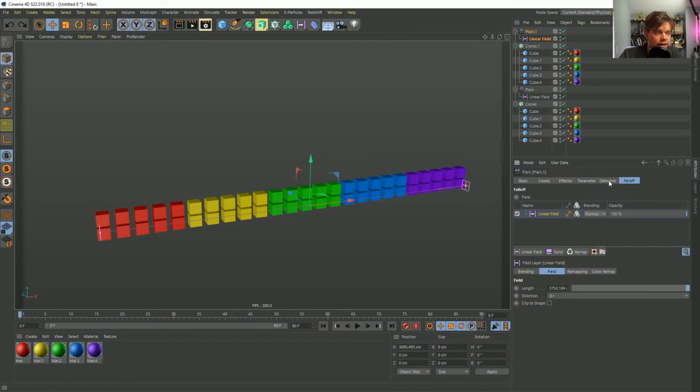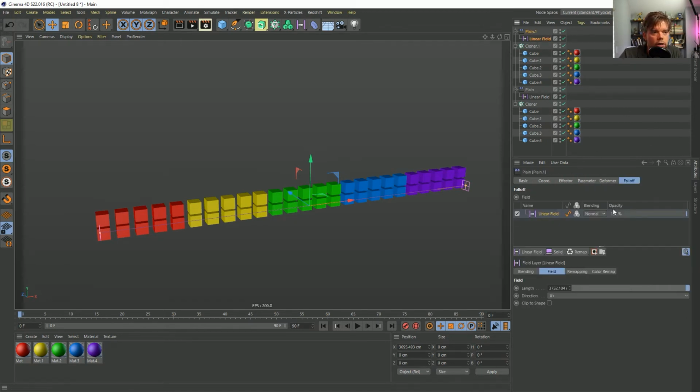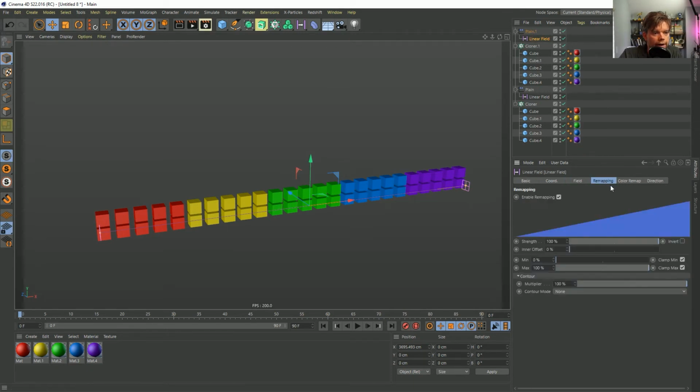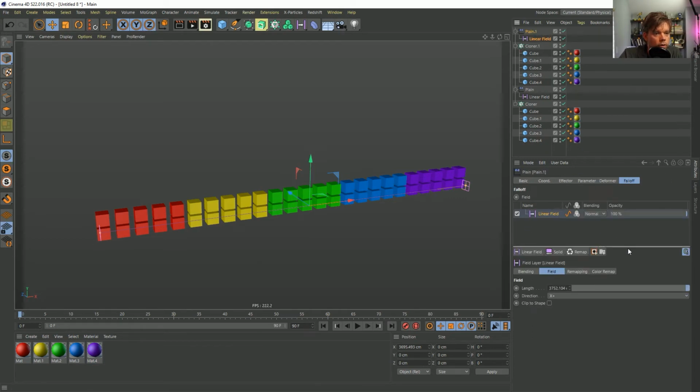No effectors needed. I don't know. Maybe. If you've got an example, I don't know. This is just not in my brain. It's one of those logic puzzles, and I don't have the solution. But this is a linear. It's applying the values linearly, and there is a way of remapping your values. And I think we could remap it, but I just can't remember which one of these does it.